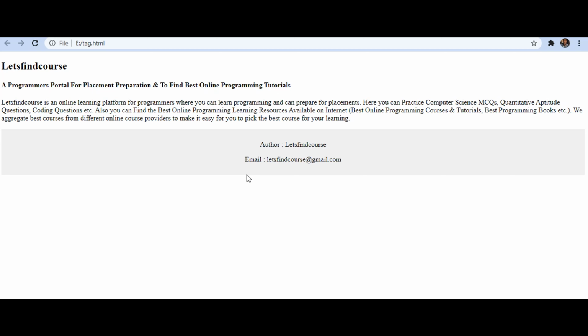We'll give a short intro about our website, and you can give anything which is relevant to your website, and through that the user can easily reach out to you. You can give your company address, company phone number, email address, everything you can give under the footer tag. It will be easy for a user to communicate with you directly.